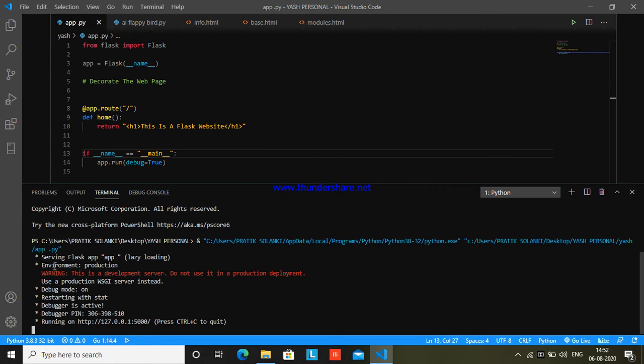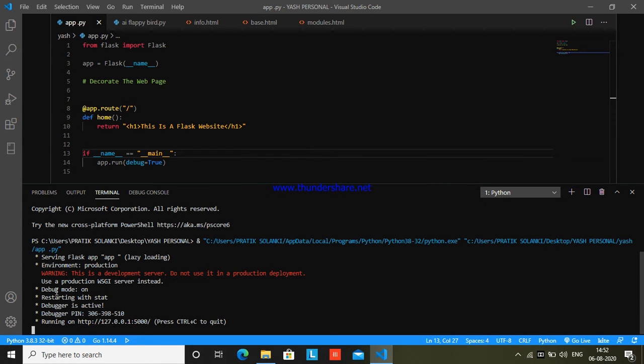If you have completely followed along and typed all of the code correctly, and also imported and installed Flask correctly, then you will get something like this. And if you are using Sublime Text, I would suggest that you don't use that because it's paid in certain ways. So I would suggest you use VS Code for this tutorial.